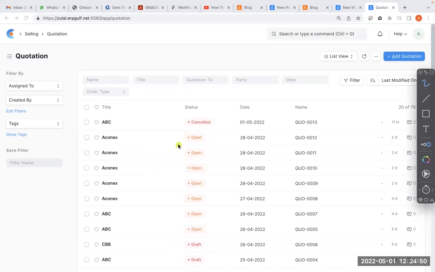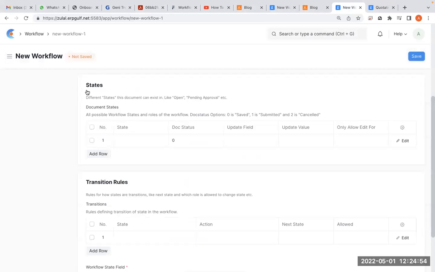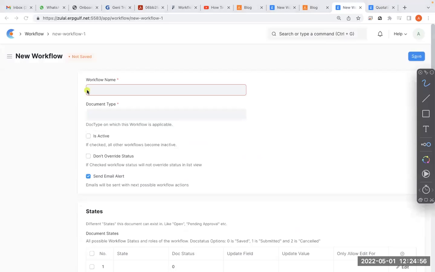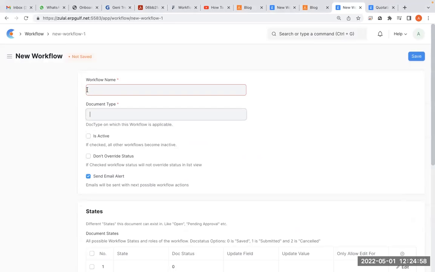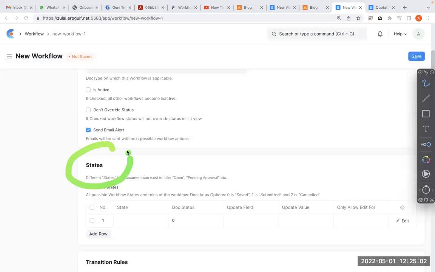So I will show you first where you see the states. We are discussing states, don't confuse. We are discussing states of any document.